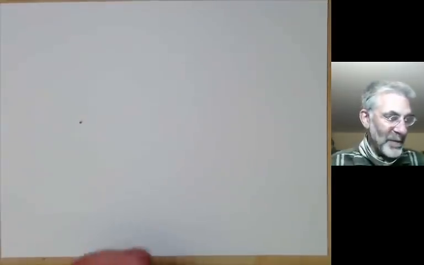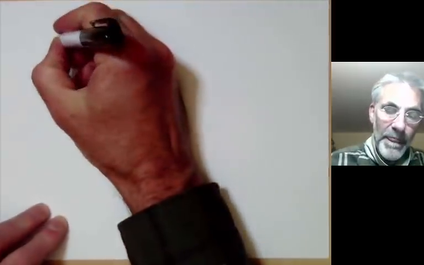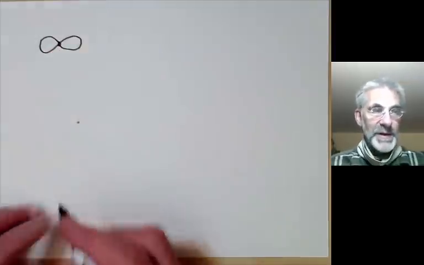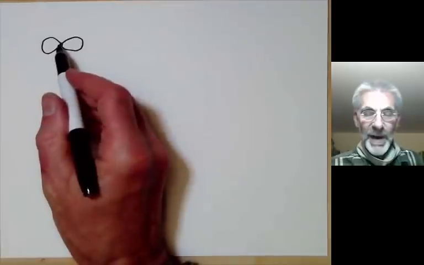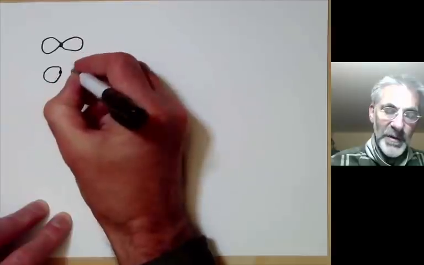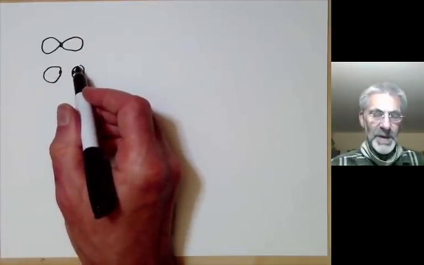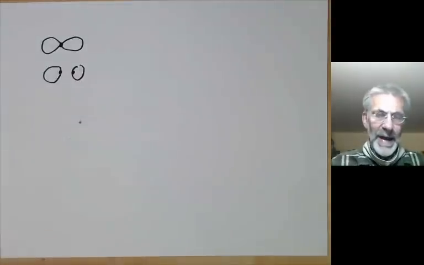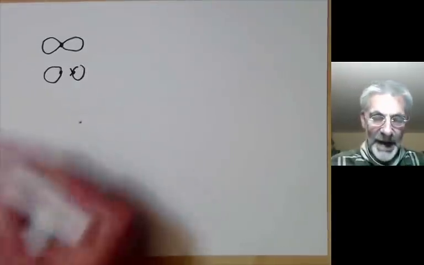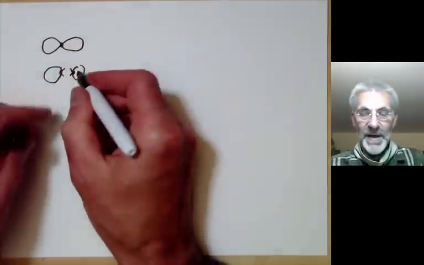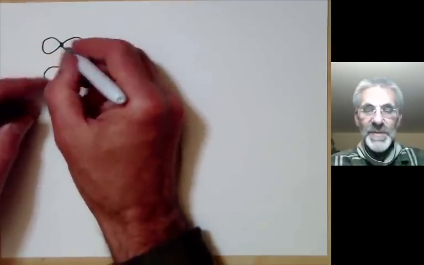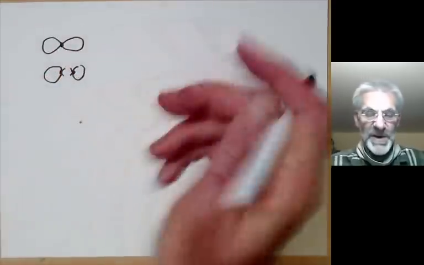Anyway, let's give some examples of this. So first of all, let's take two circles joined at a point. And now I want to apply Van Kampen's theorem to this, so we could try writing this as a union of two circles joined at a point, and there's a slight problem here. These circles aren't actually open subsets. But that doesn't really matter, because I can change these two circles by adding a little open bit there and adding a little open bit there, and then these are two open subsets of this infinity symbol, so that's good enough.